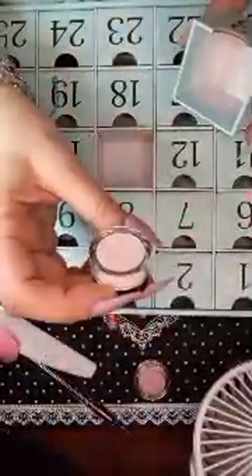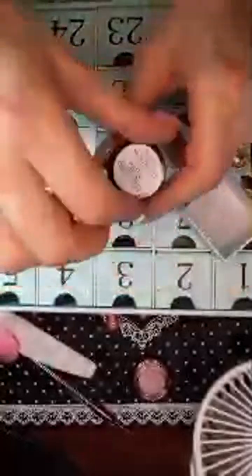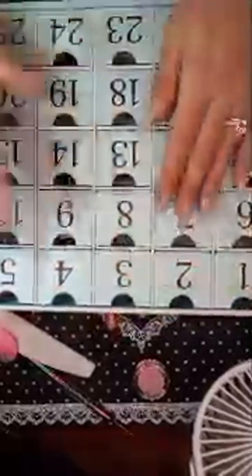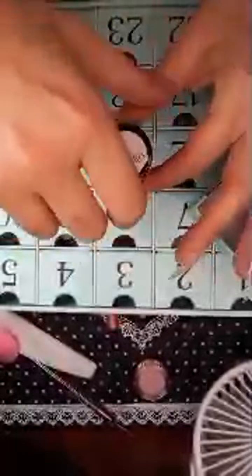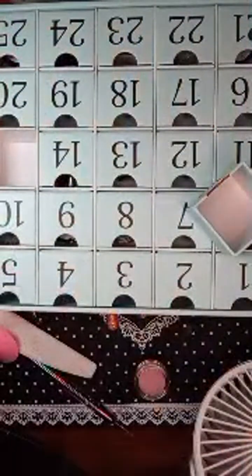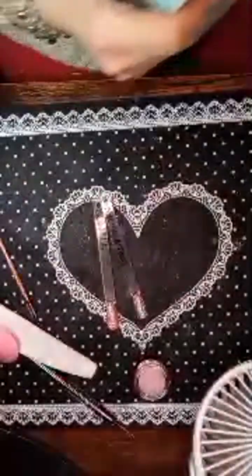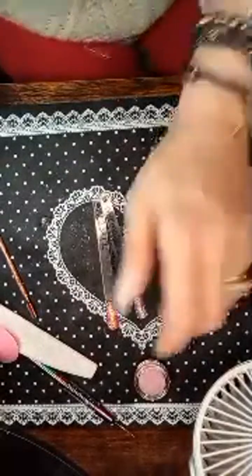Day 13 is a dip called Blushing Beauty, and it's a glow. It's a pale pink shimmer. Day 14 goes with this. This one's really pretty. Golden Berry Sorbet. Look how pretty that one is, you guys. It's like gold and pink. Real gorgeous. I haven't used that one yet. And day 15 is Peach Passion, which is a peach flaky that my fan's blowing around. Advent calendars are so much fun to get and to open.